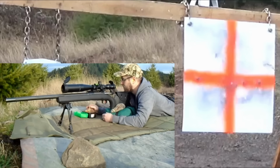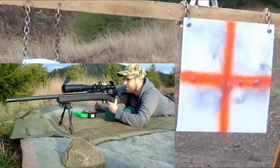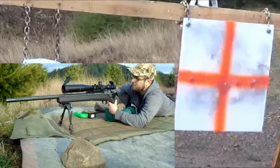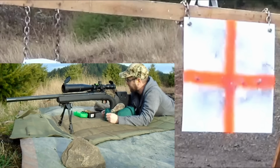Yeah, I only got three more after this shot, so I got four shots left of this charge. I'm just gonna go ahead and finish them out. Right on the orange line. That was probably a quarter mil off to the right. You were pretty far to the right edge of the plate.